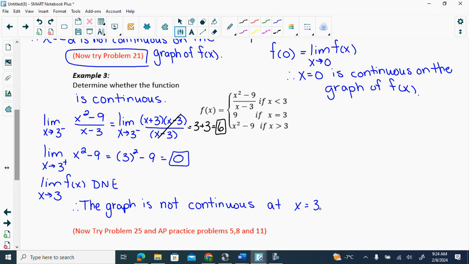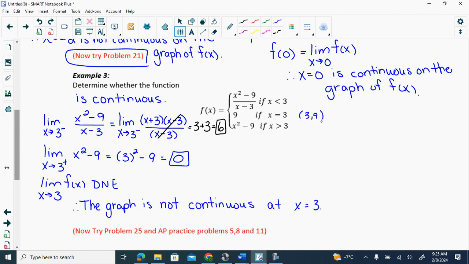Now, if I went to draw this graph at that 6 and that 0, would it be an open dot or a closed dot? Open. Why? Not equal to. And I would have a closed dot at what coordinate? 3, 9. Because this is the equation y equals 9. However, it only exists at 3. So an equation of y equals 9 that only exists at 3 is a coordinate. So this has a coordinate at 3, 9.